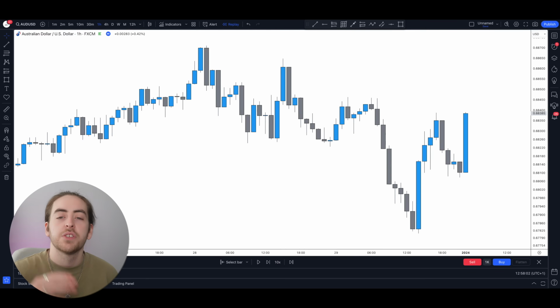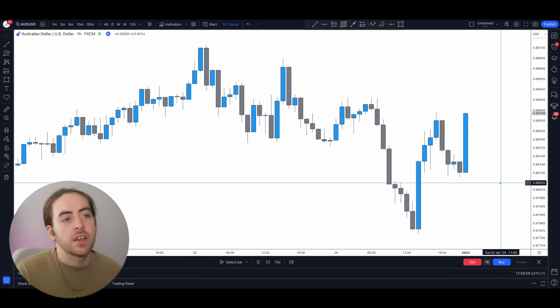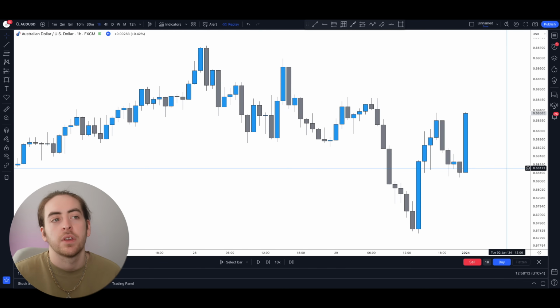Tip number 4 is to incorporate top-down analysis into your trading strategy. Now, if we were to look at this market as it is, we might be fairly confused on what the market is likely to do next. We don't have a whole lot of context here. So trying to trade off just this one single lower time frame alone is going to be rather difficult. However, if we start to zoom out and look at the markets from a bigger picture downwards, that will give us a better idea as to what the larger market is doing, which is going to give us better odds of taking trades that make sense.